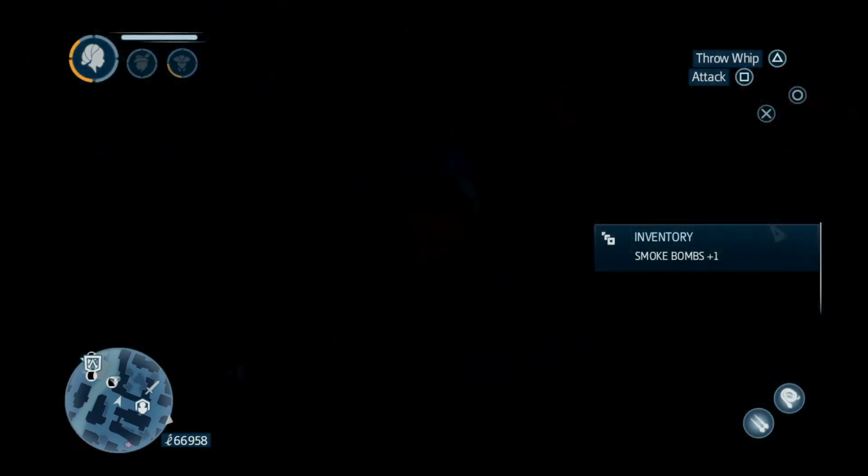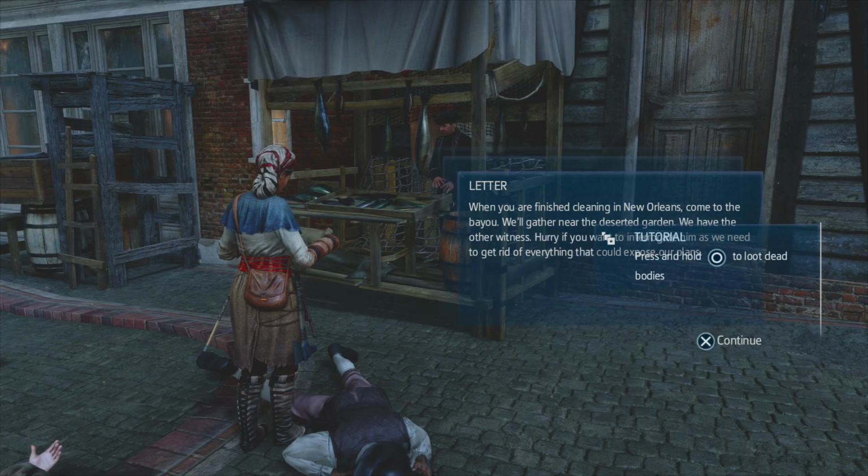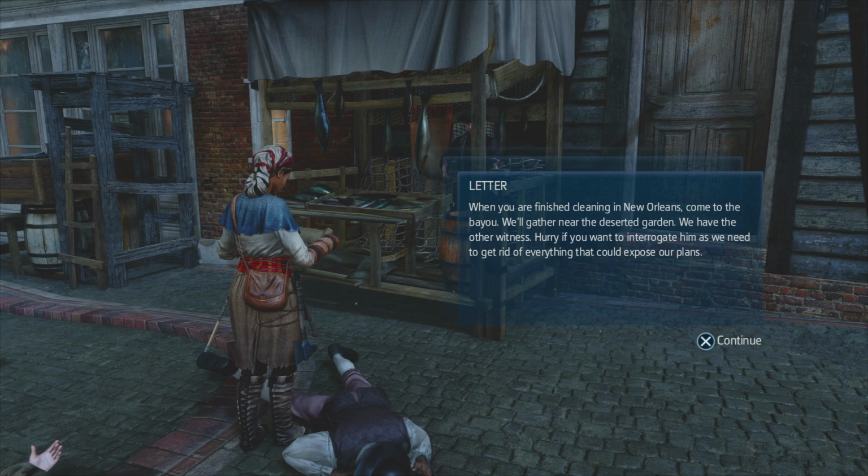Excuse me, I've also bought some more pouches since I built to upgrade everything. When you're finished cleaning in your Orleans, come to the bayou. We'll gather near the dirt near the deserted garden. We have the other witness. Hurry if you go away, you stupid tutorial thing. I can't read that bloody thing. Go. Thank you. Hurry if you want to interrogate him, as we need to get rid of everything that could expose our plans.